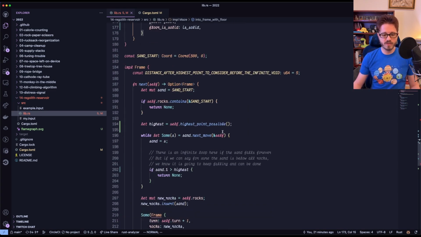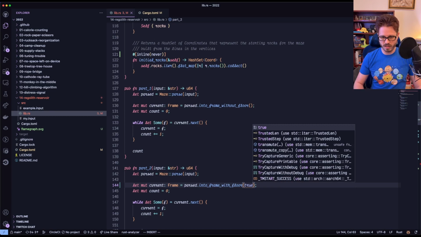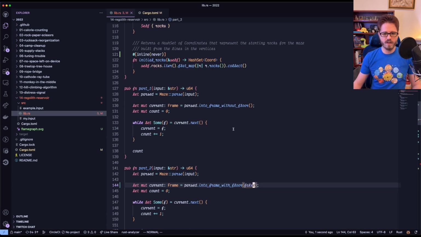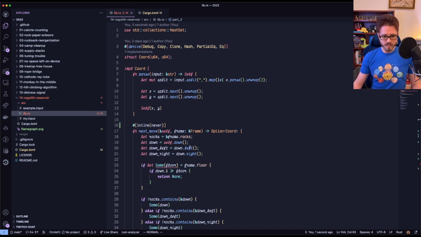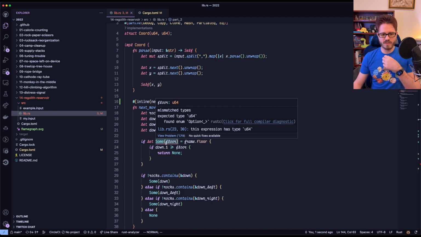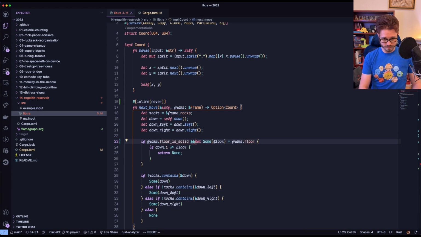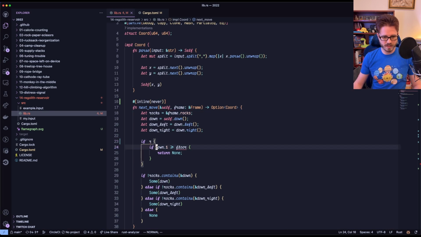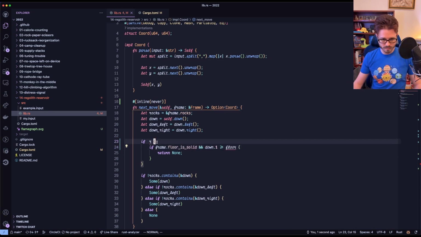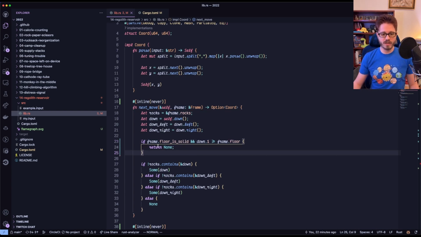Okay, so then when we go to use this, when we go up here and we want to use it, oh, so this one is false. It's not solid here. But when we go up to use it here, we're not going to check that the floor is an option. We're going to say if a frame dot floor is solid. If that, we don't need that. So we can actually just combine this with this if. So if the floor is solid and we are on it, then you can't go down anymore.